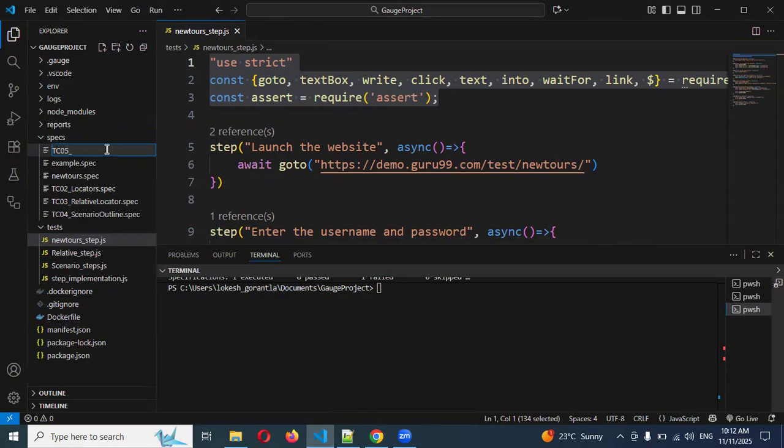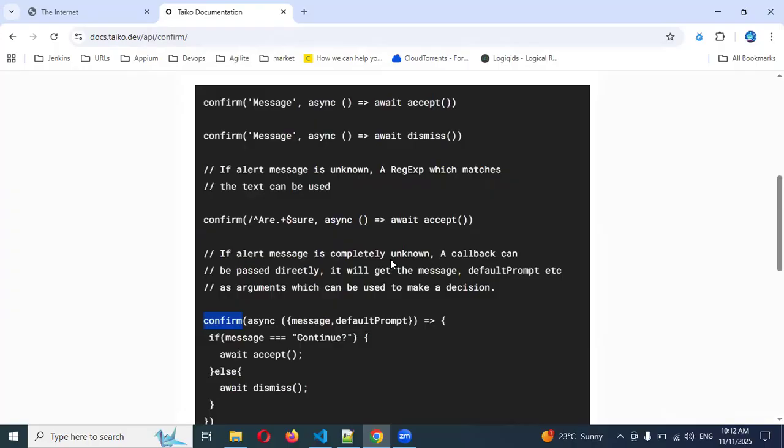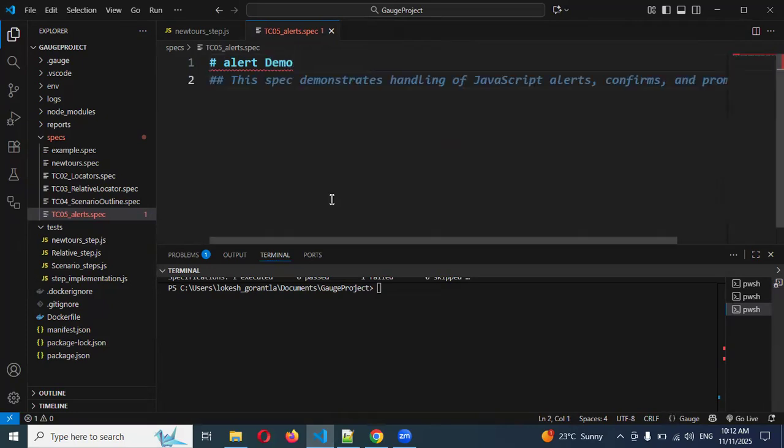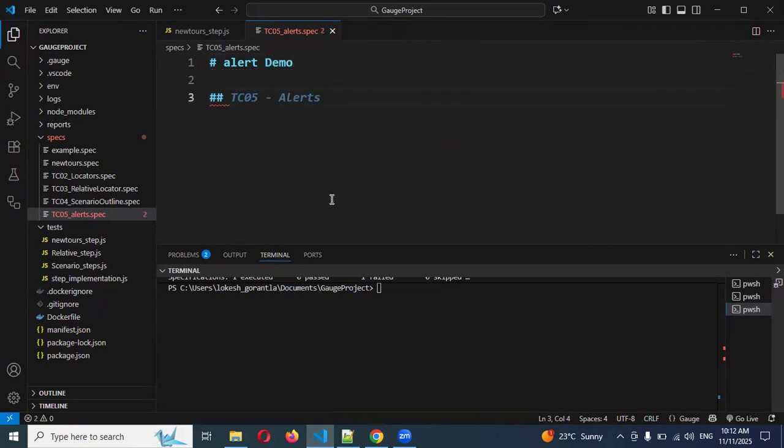Based upon that, I'm going to create one file, tc05 alerts.spec, and use what we have here. Heading: alerts demo, verifying all alert messages.